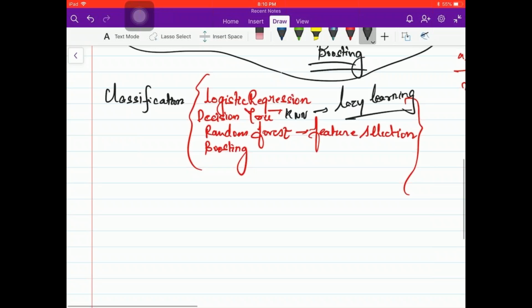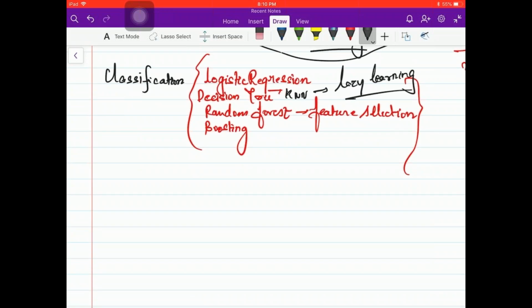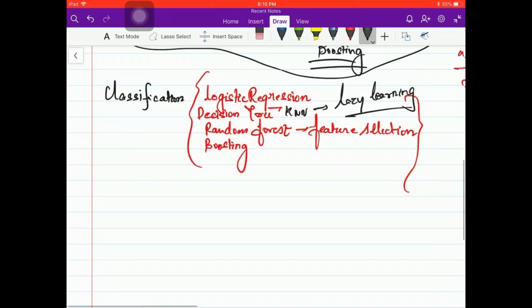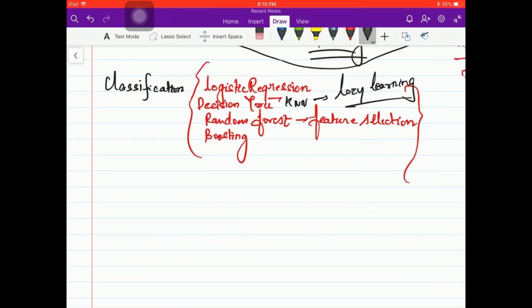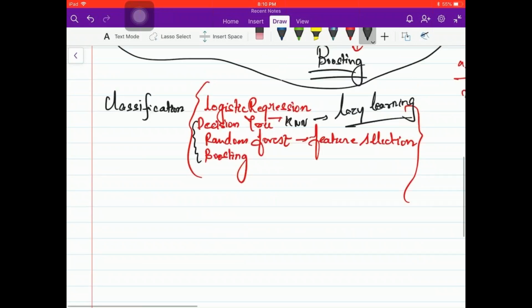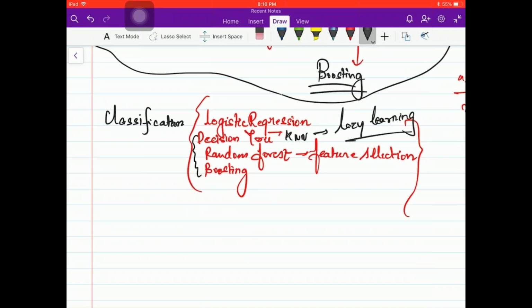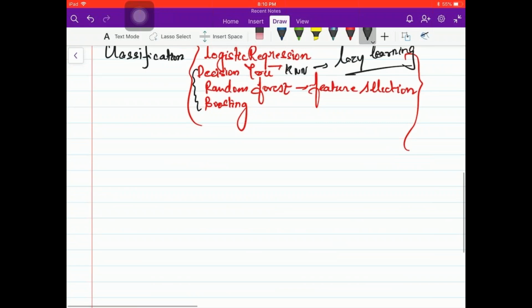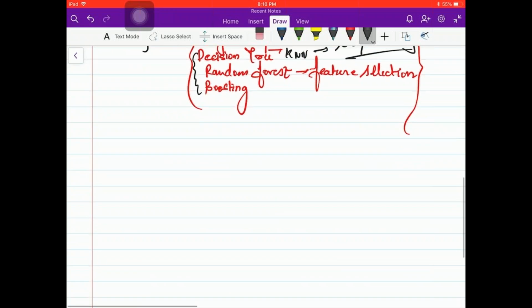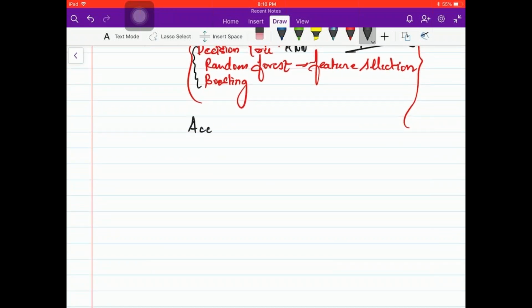Now this is clear, right? So all this is okay, right? So your tree, all this is kind of a tree approach. This is kind of a linear approach. Now classification. I had one thing to tell you. So previously we were measuring accuracy.